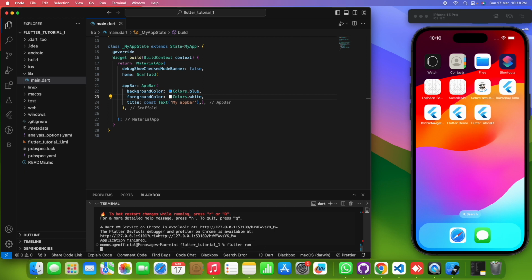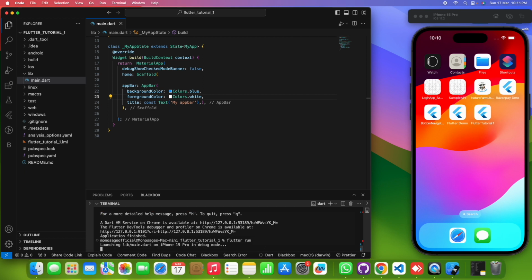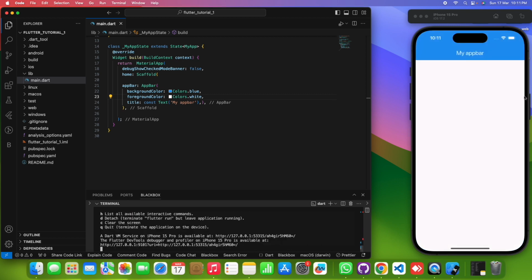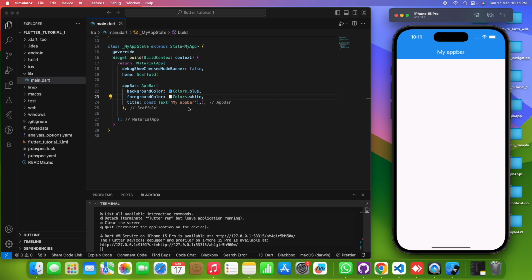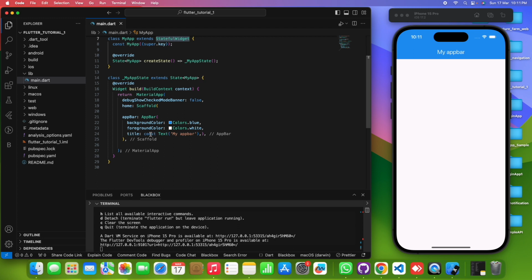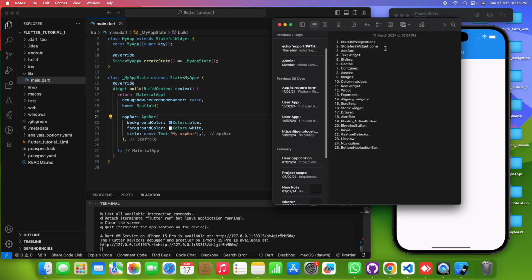These are the first steps that you have to know. I am just showing how to run the code on Android, iOS and Chrome, if you are a beginner watching your first video regarding Flutter. So this is my application. I have covered stateless, stateful and text widgets also. This is our app bar, you can write anything here.